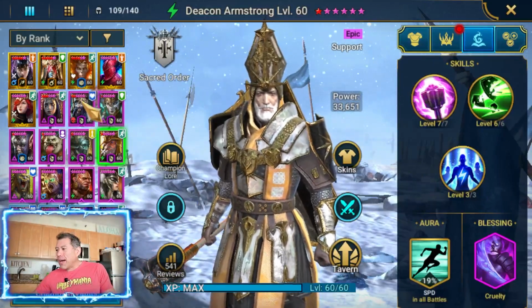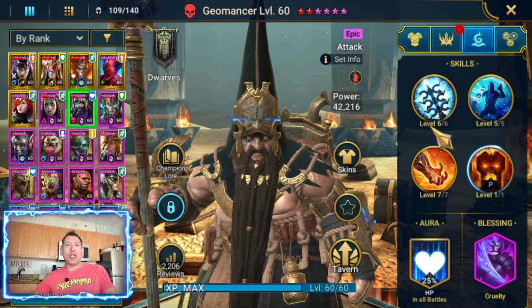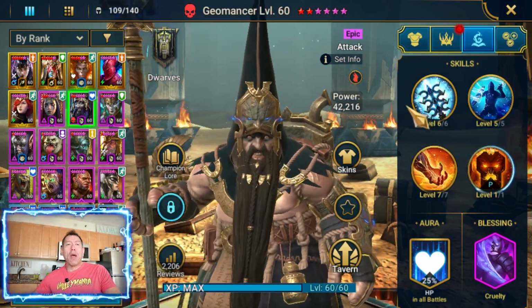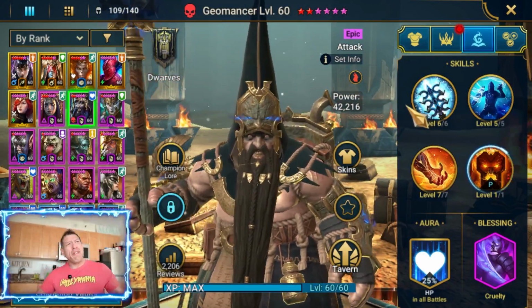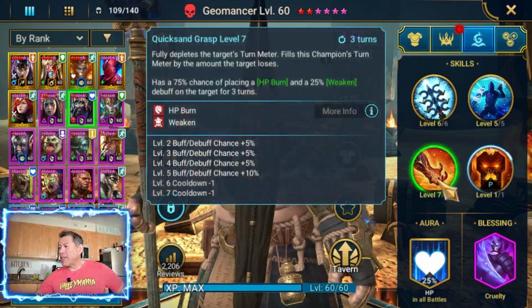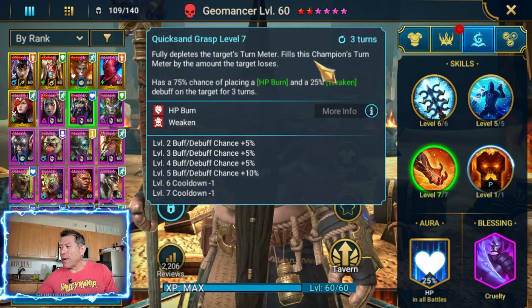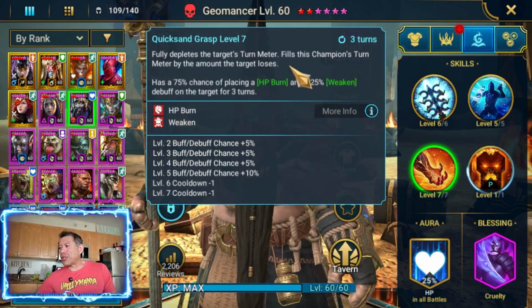I think the next would be Geomancer, and Geomancer is one of the best damage dealers in the game. Probably you can even compare him to some legendaries as far as the damage that he does, and it all starts with this move, this A3 Quicksand Grasp. Fully depletes the target's turn meter, fills his champion turn meter by the amount that the target loses.